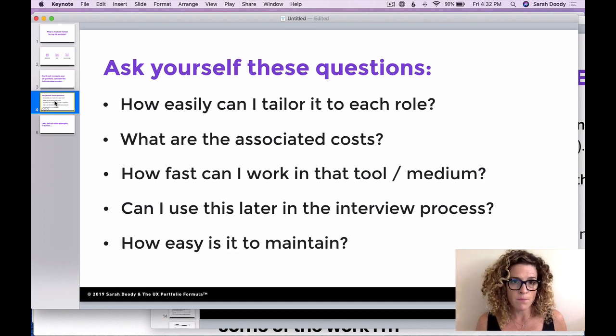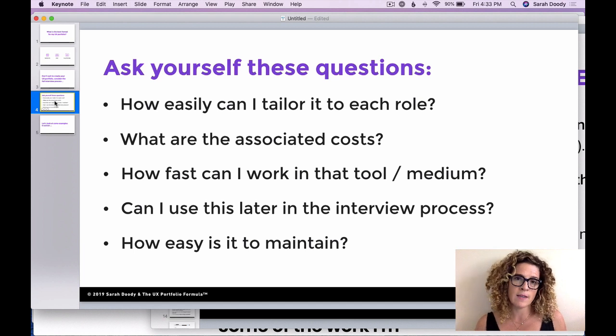For example, if your portfolio is a website, that's great for the initial stages of an interview, but if it gets to the point where you're being called in for in-person interviews to present projects, are you going to roll into the interview and bring up your website in a browser? Or if your website is on Behance or Dribbble, are you going to roll into the interview and pull up your Behance page? I don't know, maybe that's worked for you. To me, it seems a little awkward, and there's some other risks as well that we'll get into.